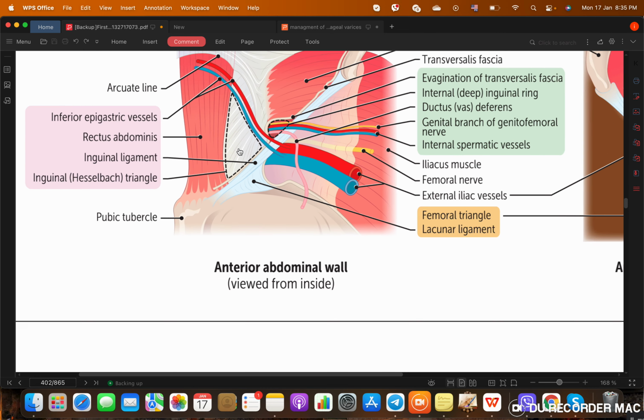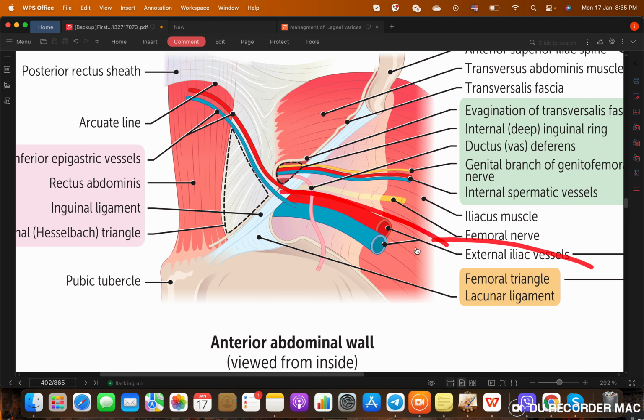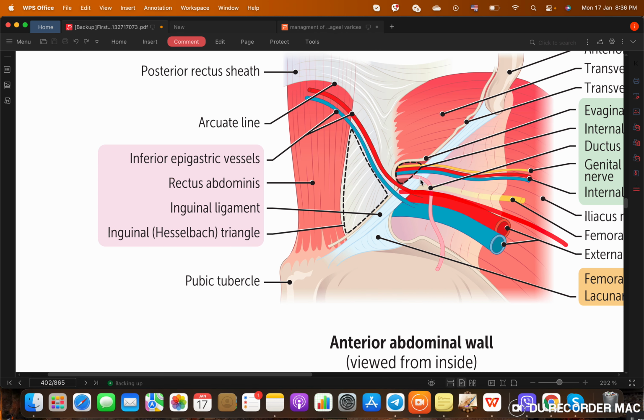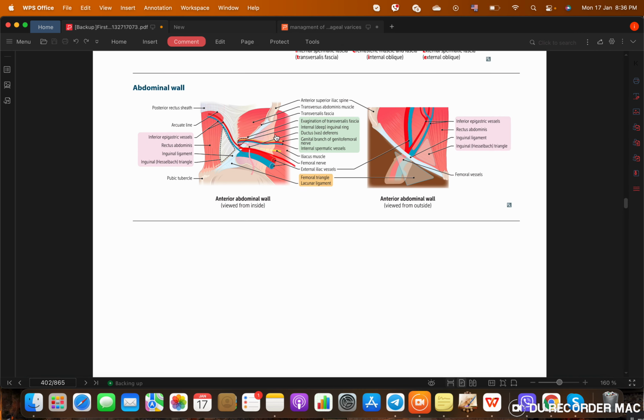Where do they come from? Well, let's take a look. This is the external iliac, which gives the femoral. But the external iliac is going to give some branches backward. So if they tell you about a vessel that comes from under the inguinal ligament and then gives a branch backward, they are speaking about the inferior epigastric vessel. Basically, you can feel its pulsation if you search for it. And if the hernia is medial to it, this is direct hernia. If it's lateral to it, it's indirect hernia. And that's pretty much it.